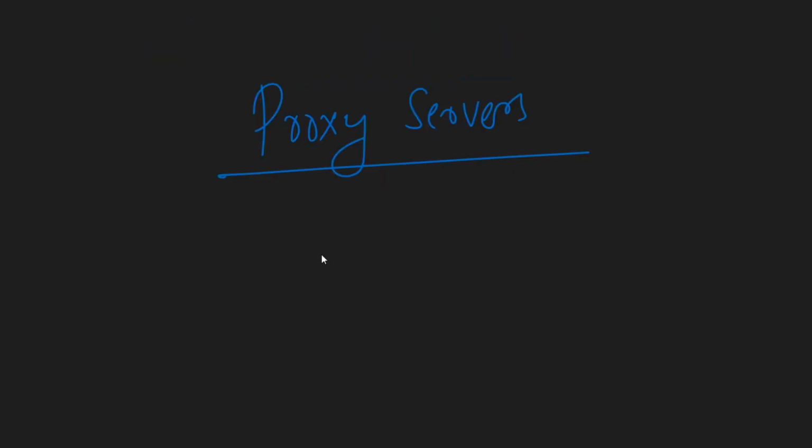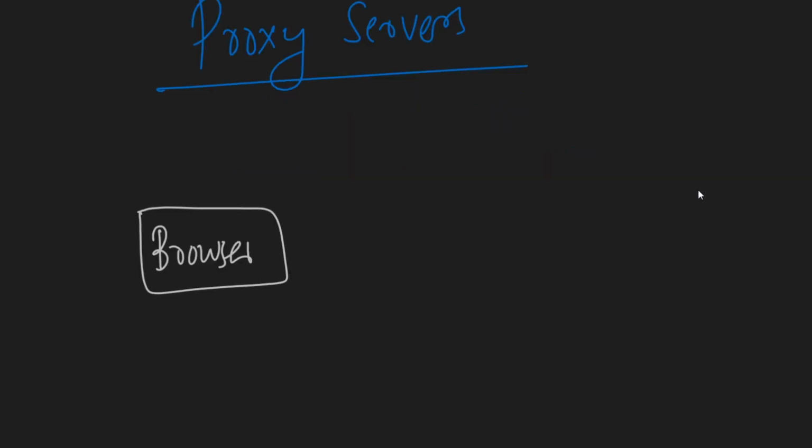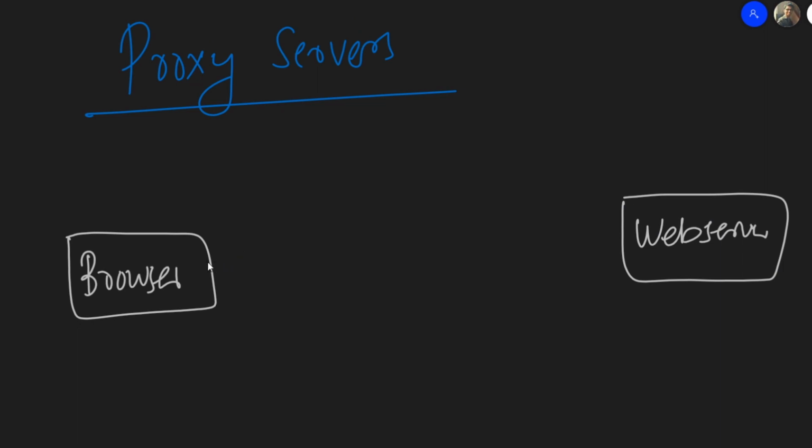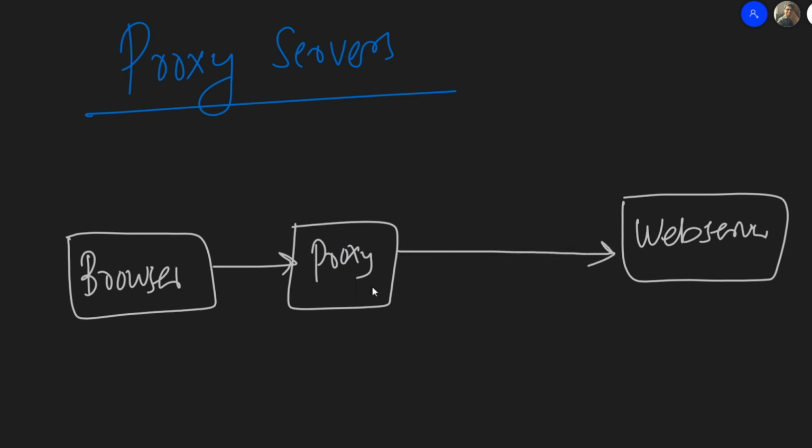Most of you might already be aware of what a proxy server is. It's kind of like an intermediate server that handles requests on behalf of a client. For example, let's say you are the client here. Your browser is the client here, and let's say you have a web server here. In a normal scenario, what happens is you make the request directly from the browser to the web server. But when we have a proxy, the request actually goes to the proxy, and from there it goes to the web server. So you might be thinking, why on earth would we do that?